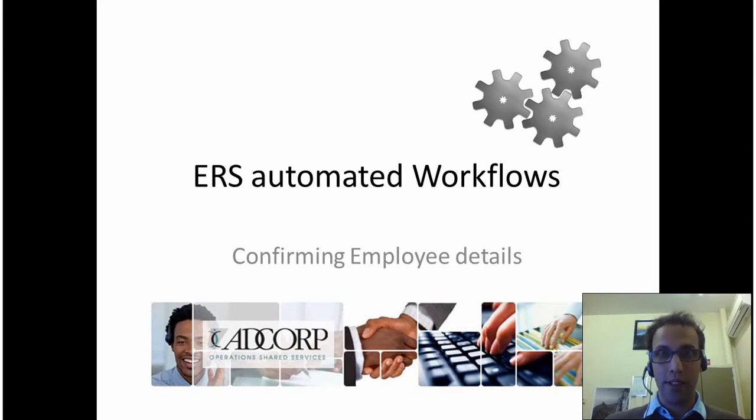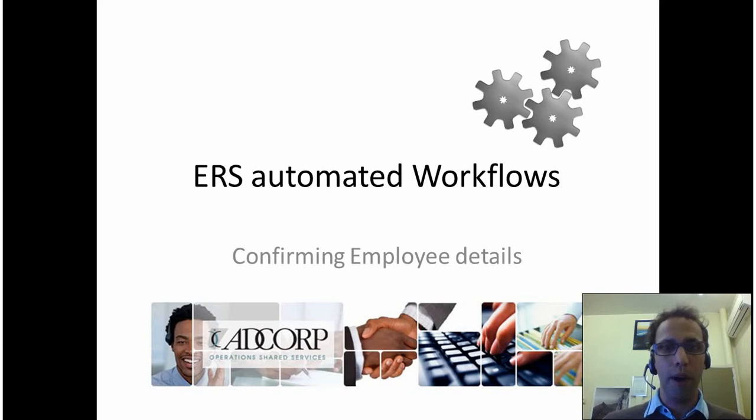My name is Glenn Johnson. I'm a business analyst that works with the AdCorp Group. I work in the Operations Shared Services Department, and I focus on systems. If you're watching this video, that means you have been identified as a person who is responsible for confirming employee details. You either work for the client at the client site, or you work on the operations team for the labor broker. But either way, you've been identified for this role.